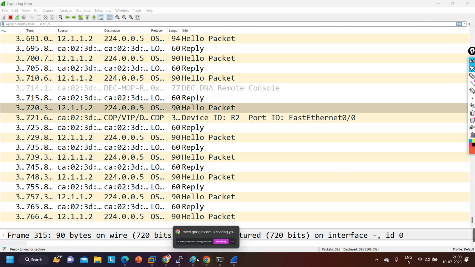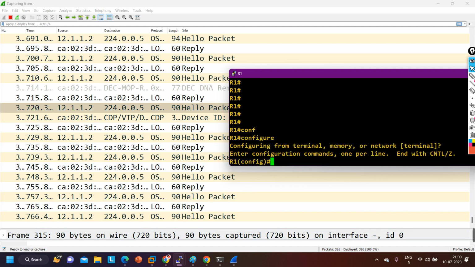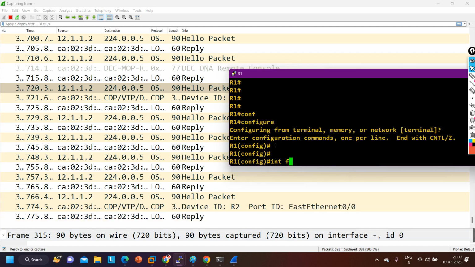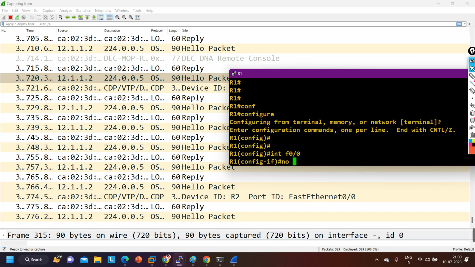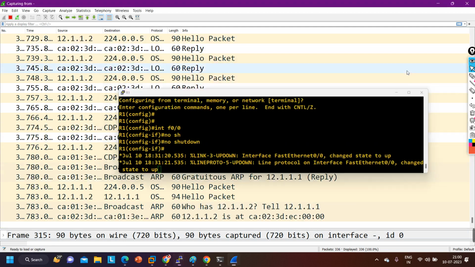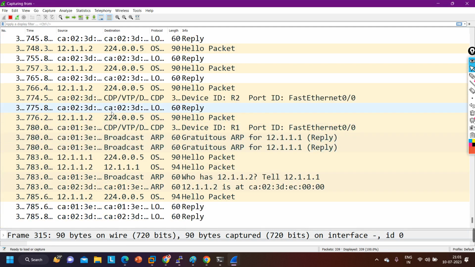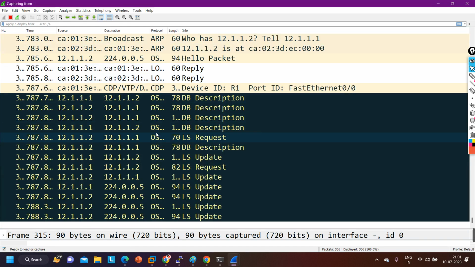Okay. Now I am going to run the no shut command again on the interface. Interface F0/0 and say no shut. Where is the first hello message of router 1?